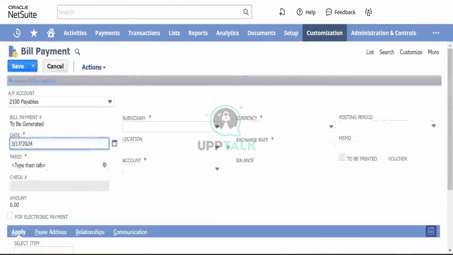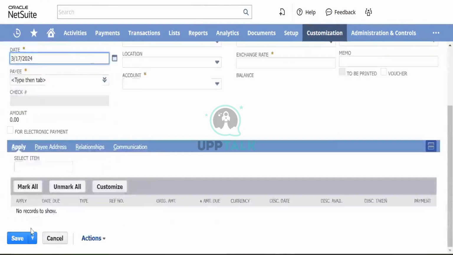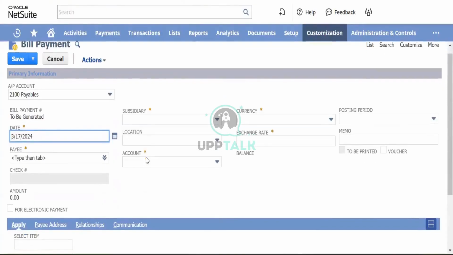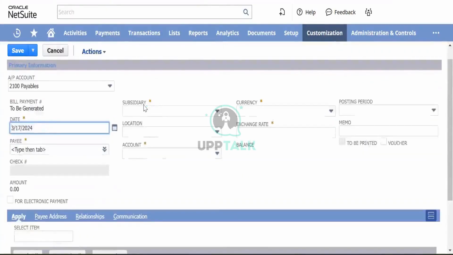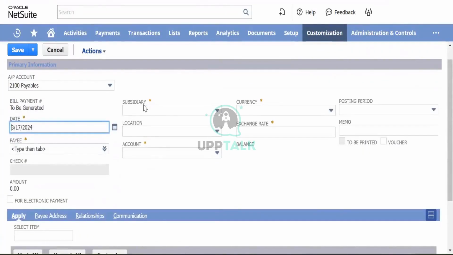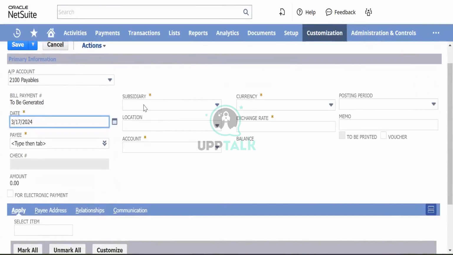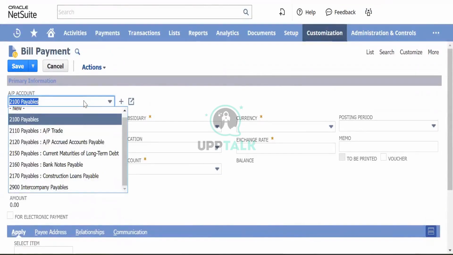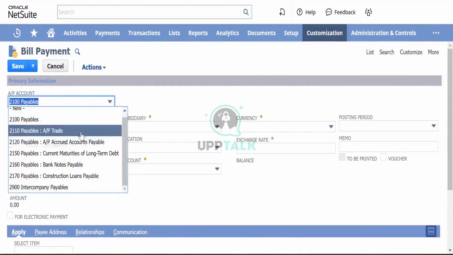Here all the due bills of all the vendors come and we can select all the bills and then we can process the payment. All the pending payments under the AP account. Yes, correct. What are the pending bills in the AP account?